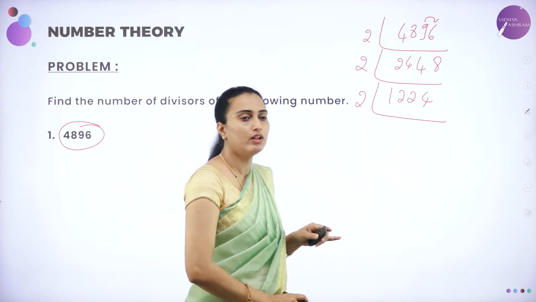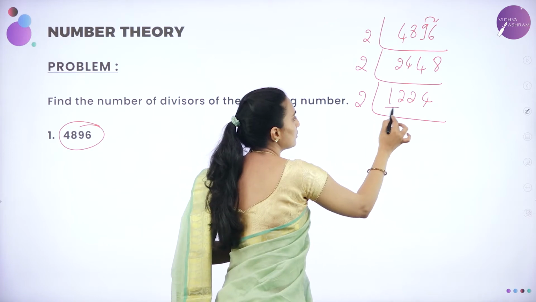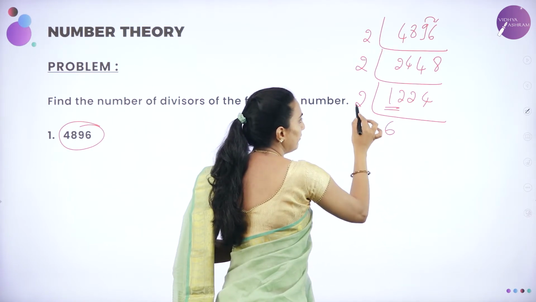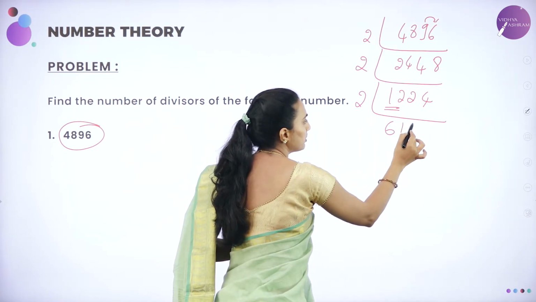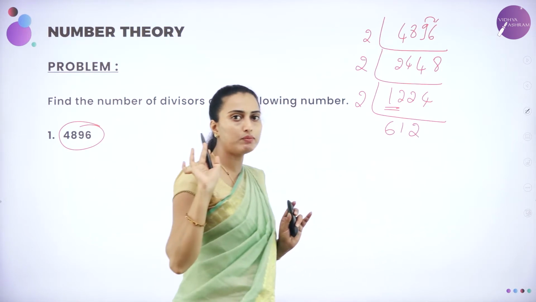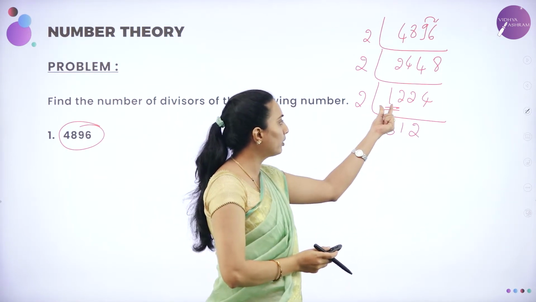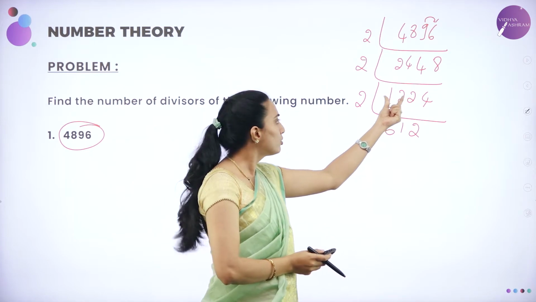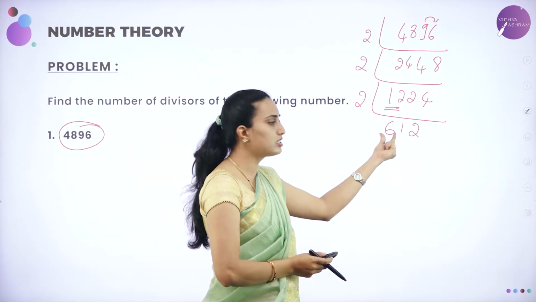It will become 12. So what will it be? 2 6s are 12. Again 2 1s are 2, 2 2s are 4. Correct? Dear students, observe here: the starting number only I am going to get carry over. So I am writing 12 as 2 6s are 12.